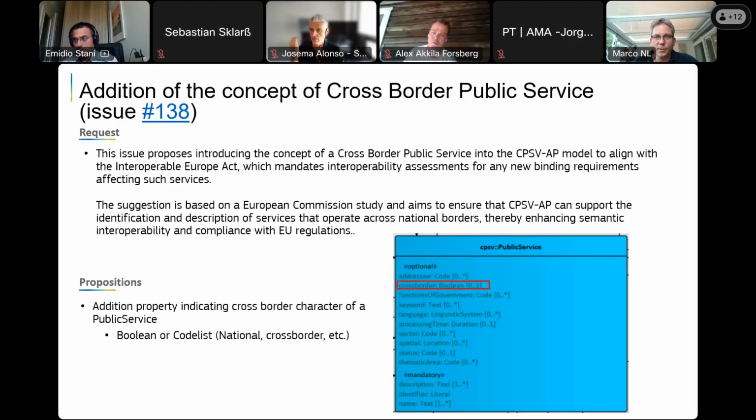And in the Netherlands, we have a distinction between the target audience, either locals, or people from the country but not from the municipality, or people from other member states. So that might be an alternative to specify whether it's a cross-border public service or not.